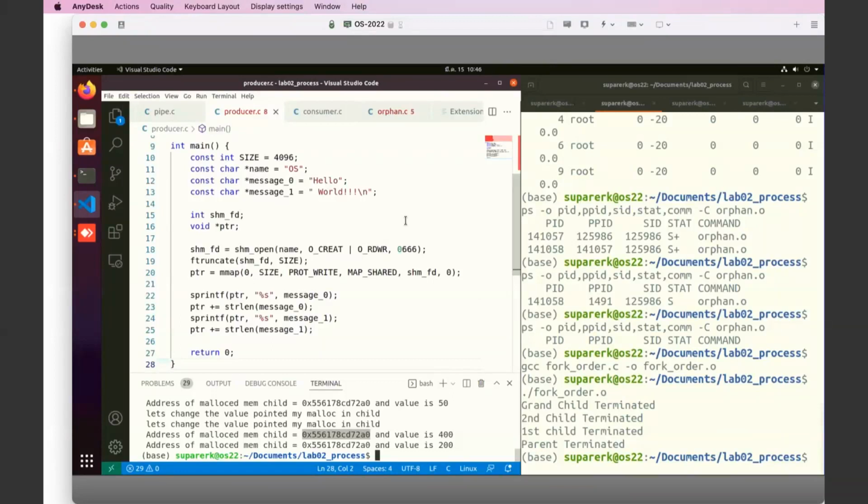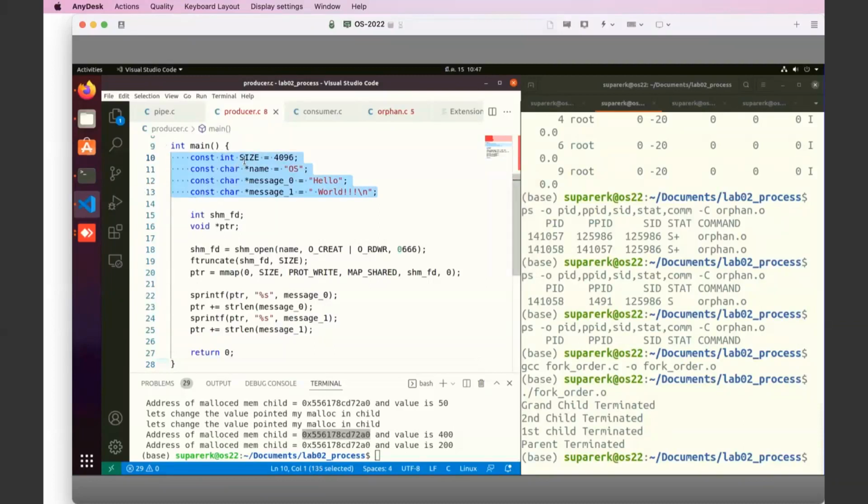We can create a shared memory object. Let's have a look at the very first lines here.